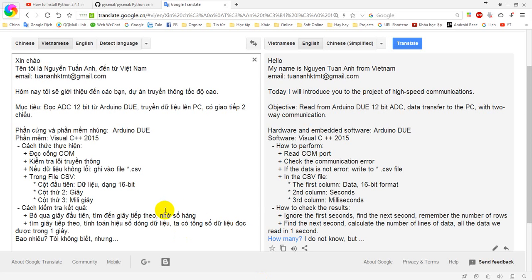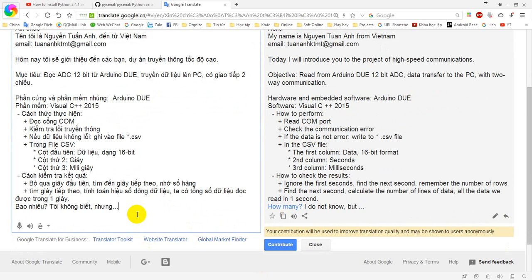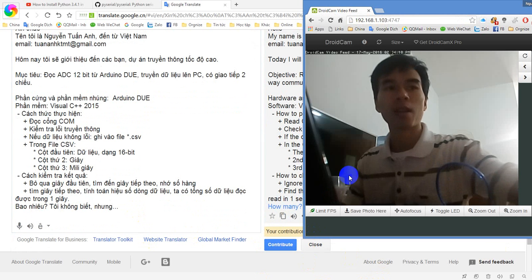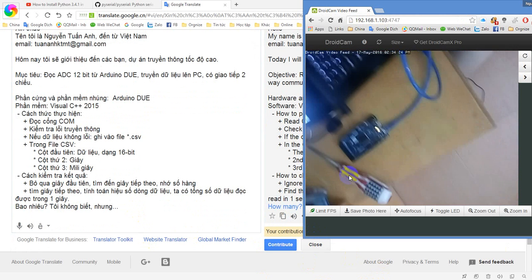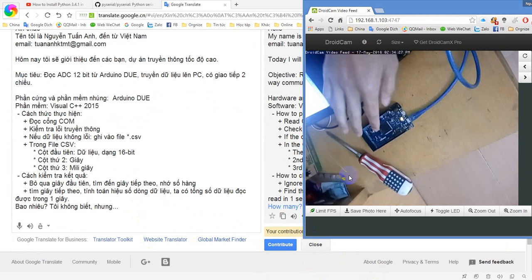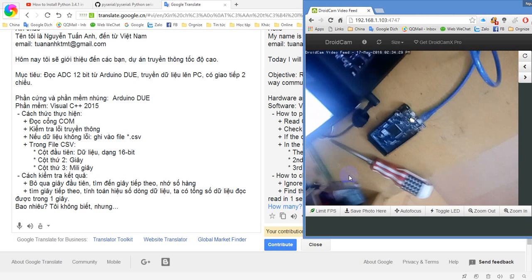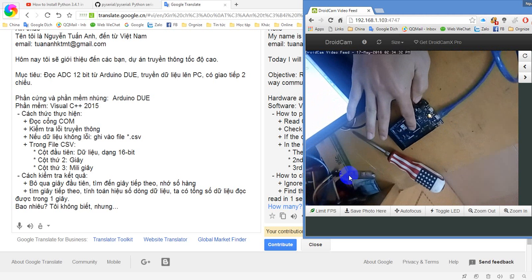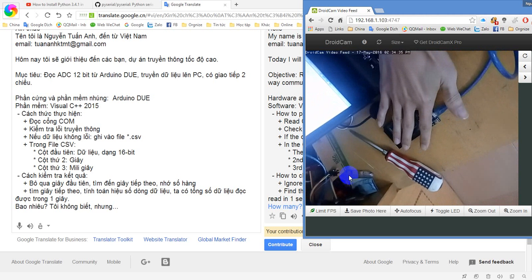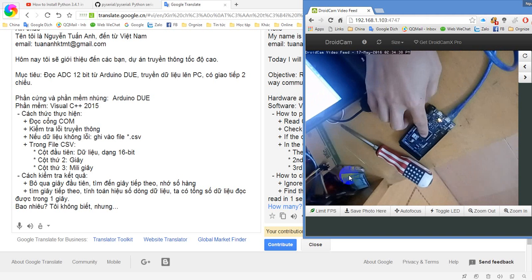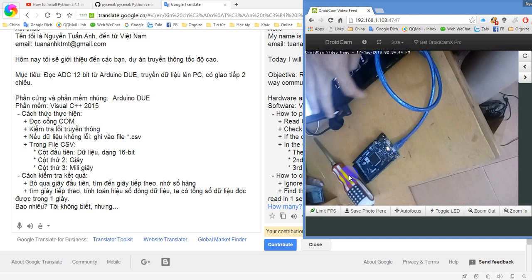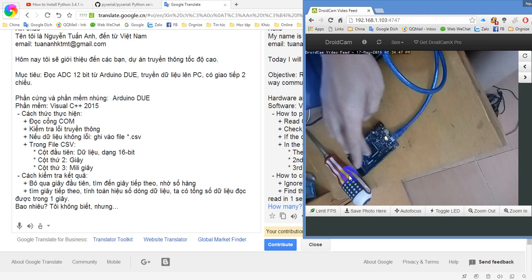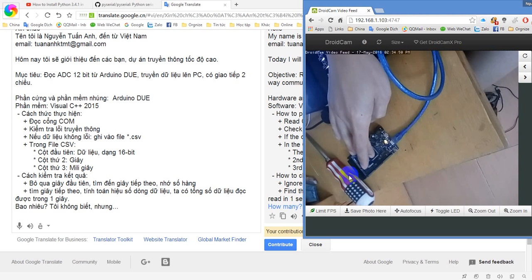So as you can see, we can increase it. The Arduino here is a little warm. We can feel it a little, or maybe I use my laptop here so maybe it's warm, but only a little warm.